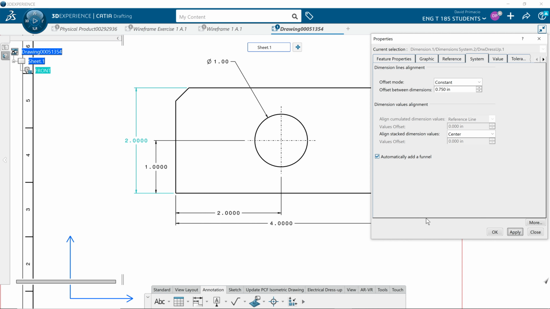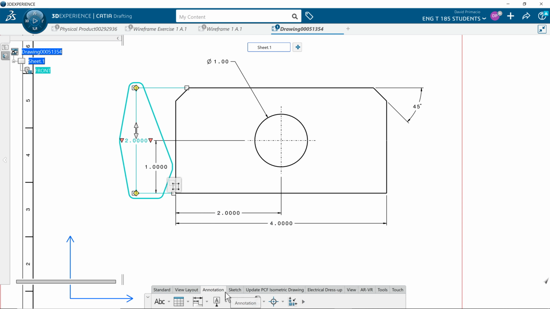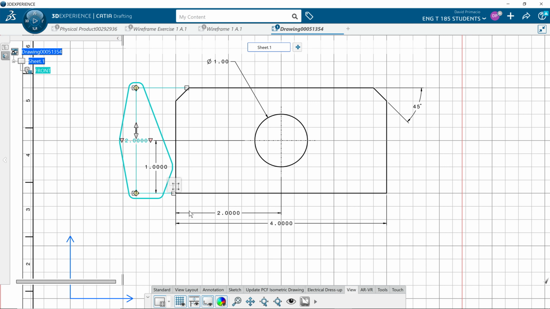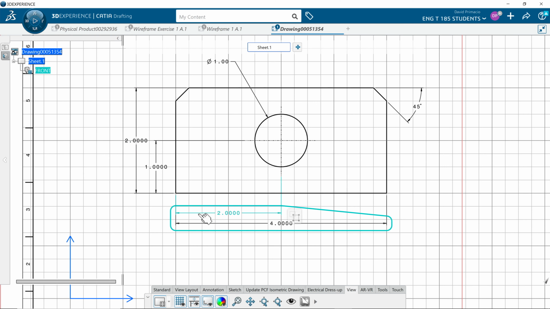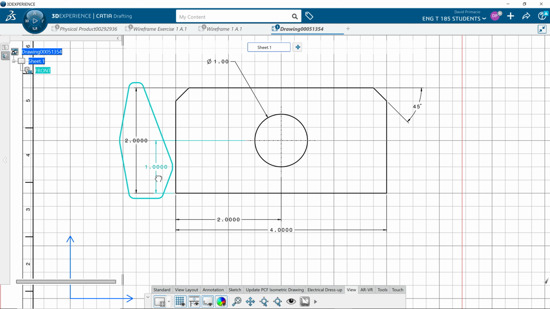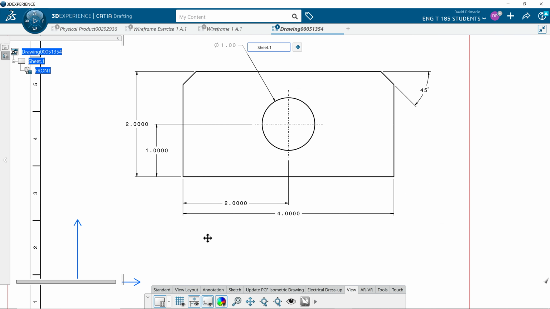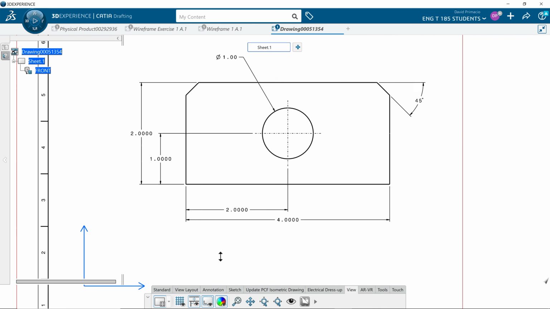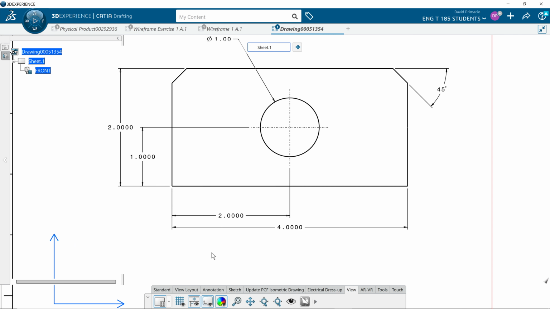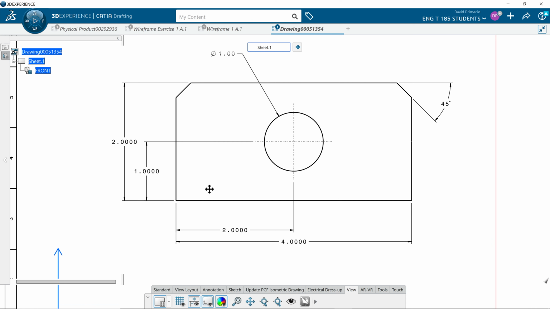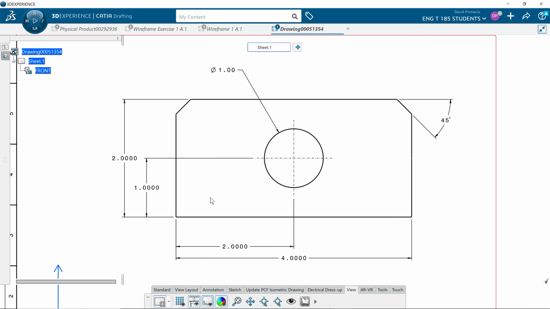Remember, these got to be set up. So I say OK and then go to my view tab and turn on the display grid. I can use that to help me grab the dimension and set it to its proper location. This distance is the default. Again, you can grab this dimension and move this 1/2 inch away from the part, and then you can turn your grid off. And that is how you should locate your hole with horizontal vertical dimensions and a diameter callout. You need 3 dimensions to locate a hole.